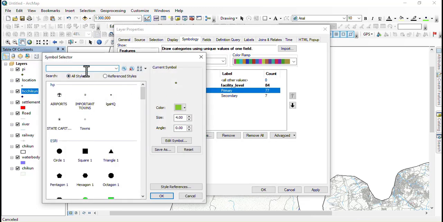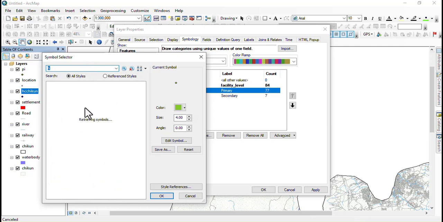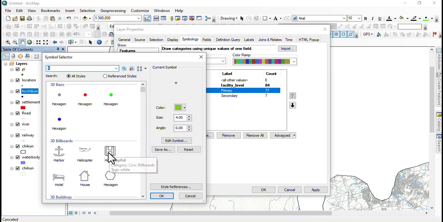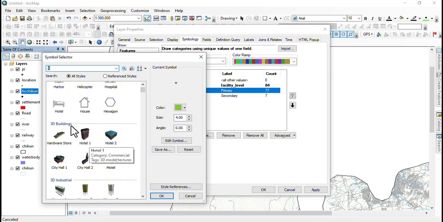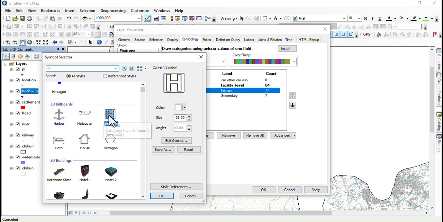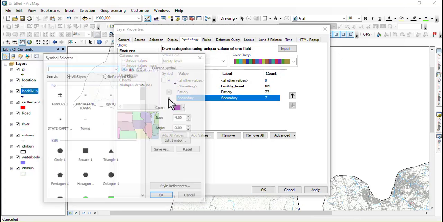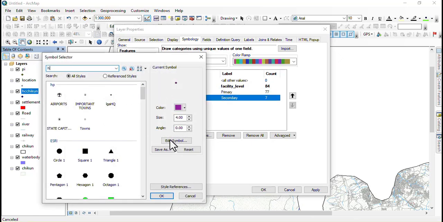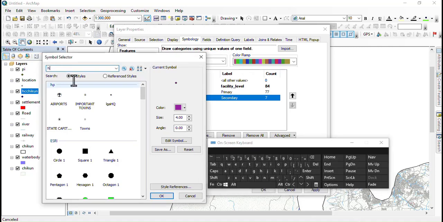So I'm just going to go here and search for hospital. Okay, so we see one hospital here. So let's reduce this, and we'll do the same thing to this. Also hospital, HO.